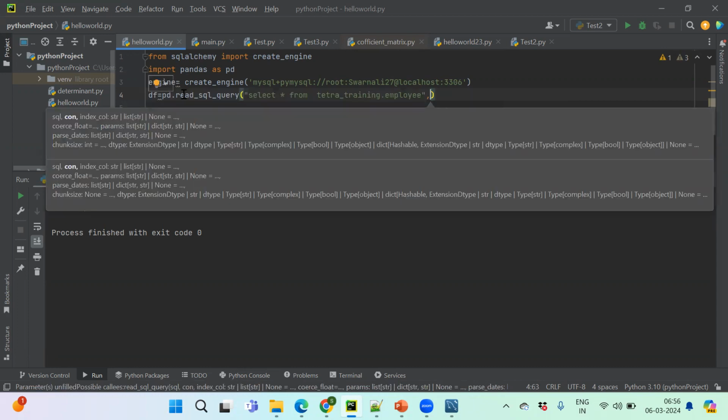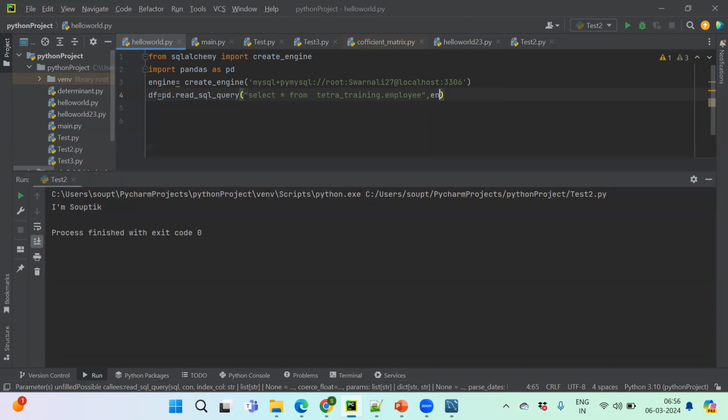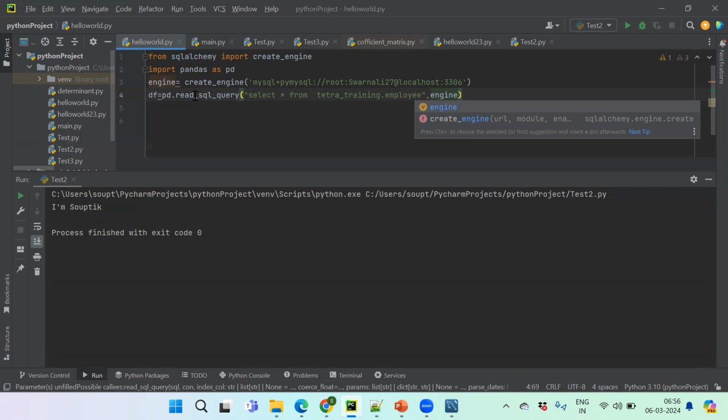The connection engine's name is engine. Let me pass this parameter as well, because when using the function read SQL query, I need to pass two mandatory parameters. The first is the SQL query itself, and the second is the connection identifier, which I created in the previous steps.